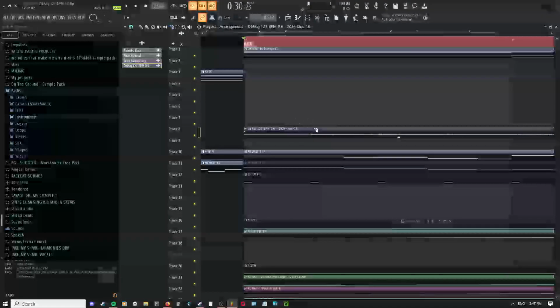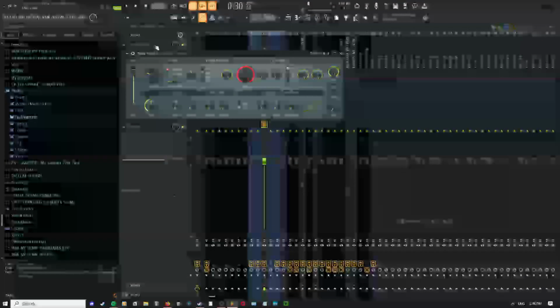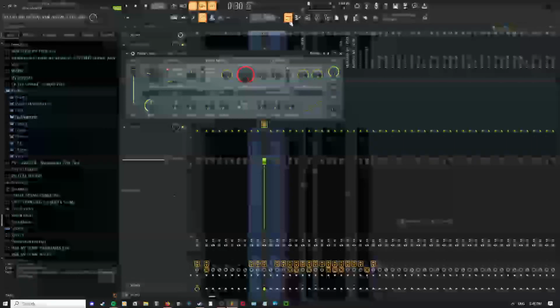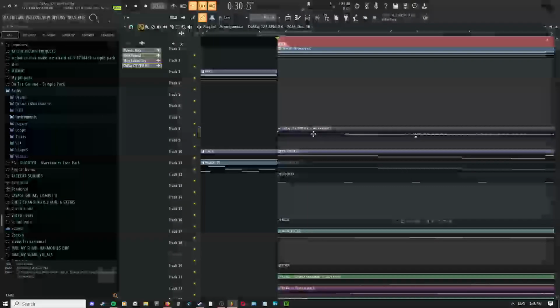Yeah, this gap here is because on the delay we don't capture the dry signal. It's only the wet signal, and that is why we don't have anything at the very beginning.